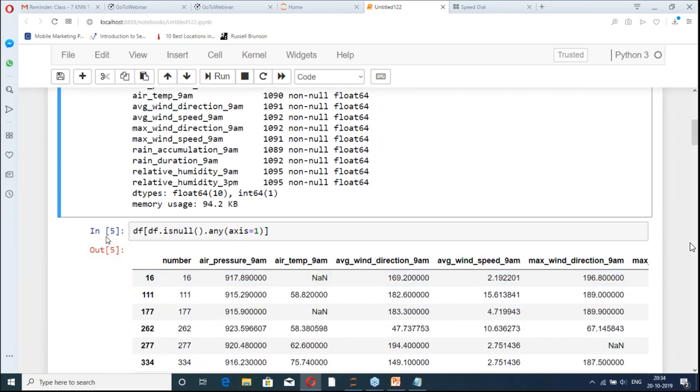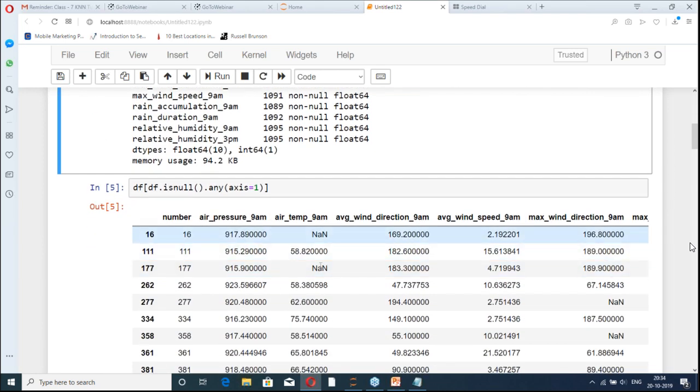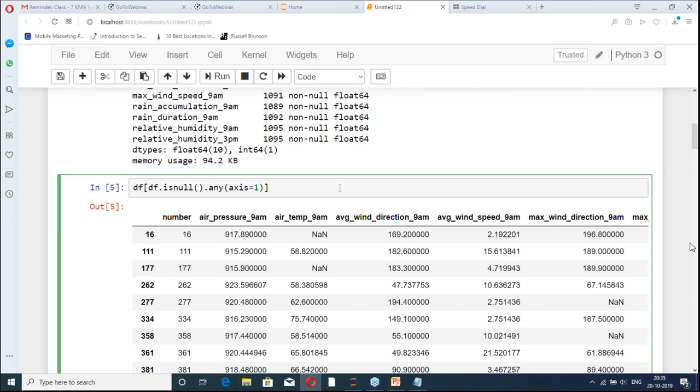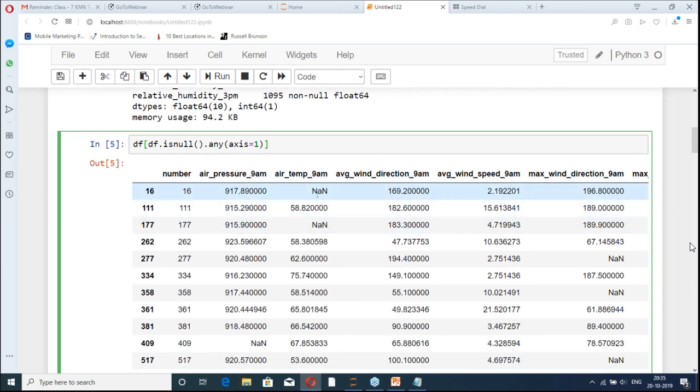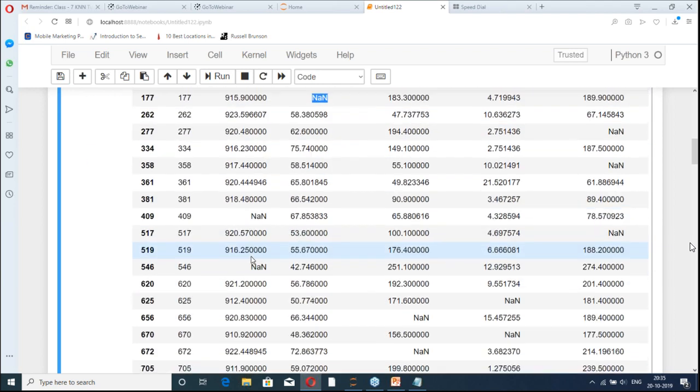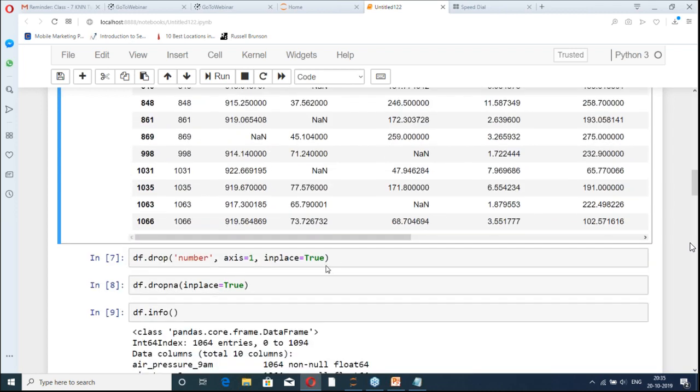Before doing anything, if we want to see which null values are there, we write df.isnull().any(axis=1), so that it gives us where the null value is 1, and then we are reading those rows. So these are the rows where we have some null values, like in this particular row. Here we have a null value in this row. Here we have null values, right? So a lot of null values here we have.